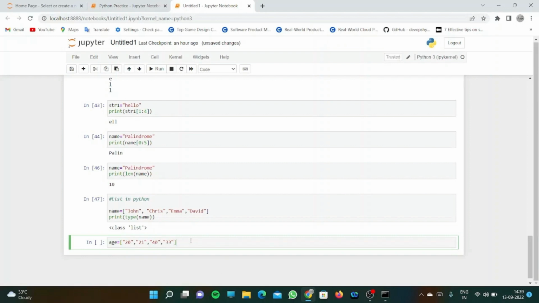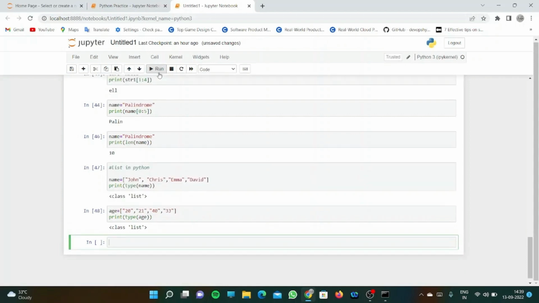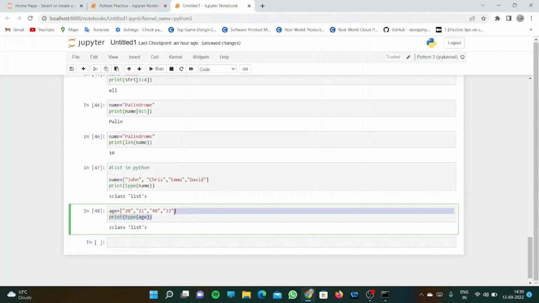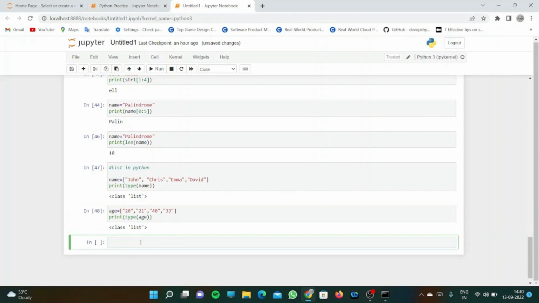This is also a list. Let's print the type. So as you can see, you've got list. So it could be anything. You just have to use the square brackets to make a list.